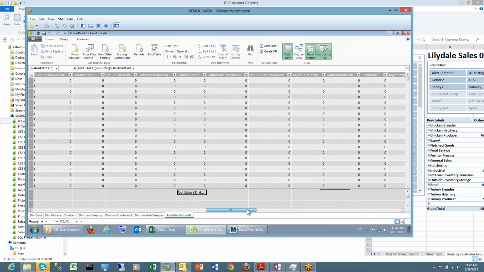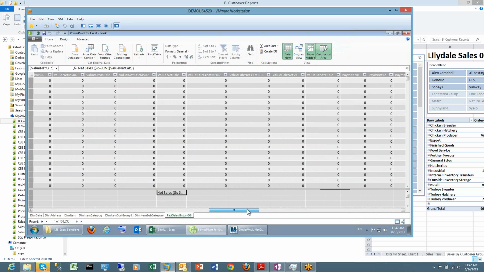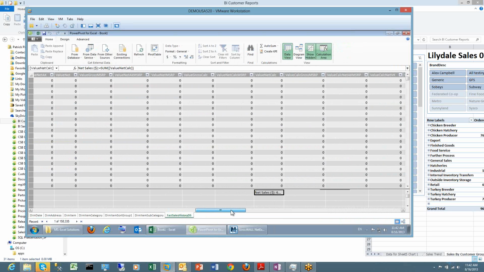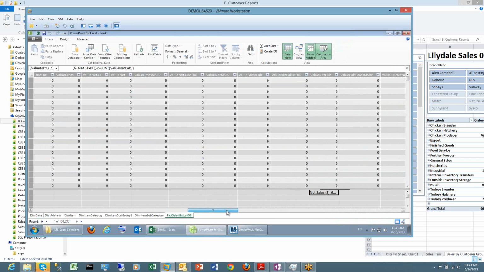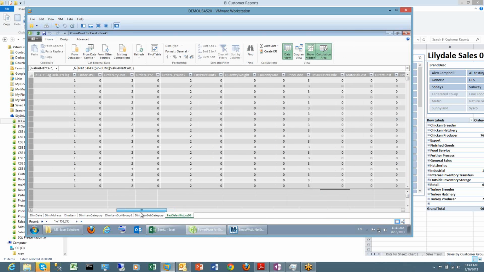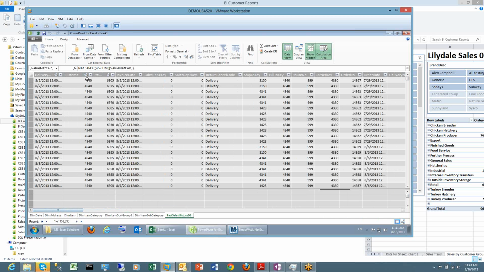Now this is fairly simple. Let's say we want to analyze the average net sales per customer. How would we do that? Well, we would say we want to get a measure that defines the number of customers, and we would, for example, say I would like to calculate what is the difference between a count and a distinct count?